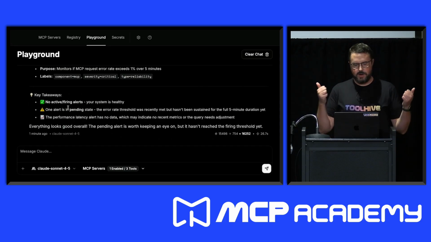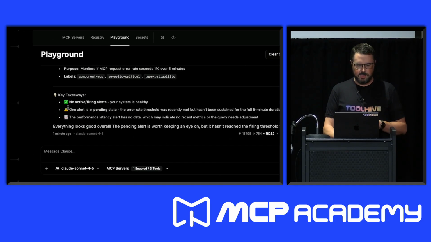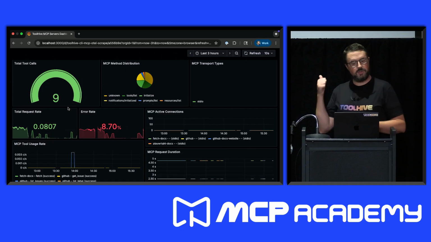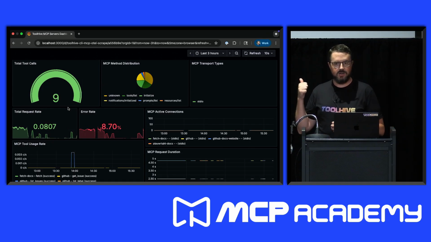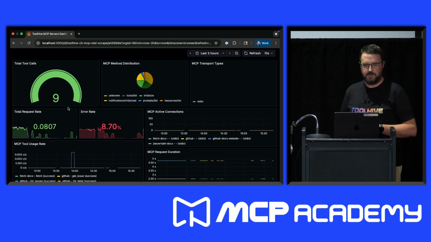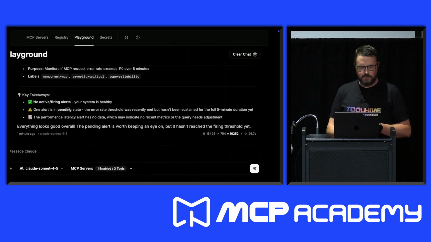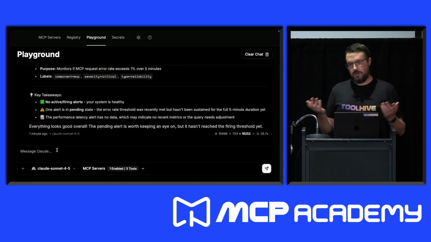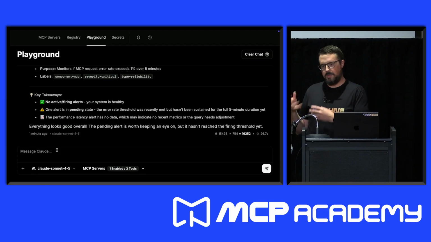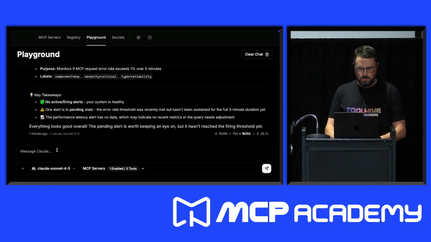And it looks like, hey, great, no firing alerts. That's awesome. And by the way, the Grafana dashboard I'm using is one that I've been using to monitor the telemetry from my ToolHive MCP servers because I'm outputting Prometheus metrics from them. So everything's happy and healthy. The other thing we can do is we built in some internal metrics here. So what did that actually save us?